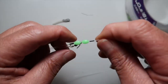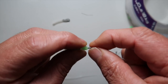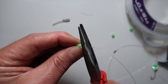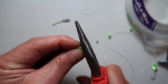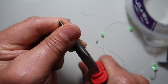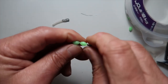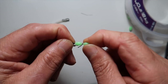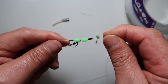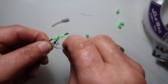It's not so important with a top crimp, and sometimes I'd use a stop knot here rather than a crimp if I'm running short of crimps. It is a good idea, however, to leave a couple of millimetres free between your beads so the swivels can actually move about a little bit. Once everything's in the right place, you could then work on fixing the middle snood.